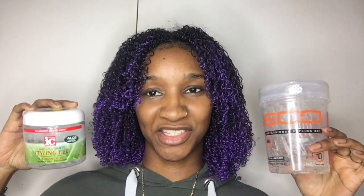So guys, if you remember earlier on, this side I applied the Eco Styler and this side I applied the IC Fantasia gel, and as you can see guys, there is a difference. Okay, so if you can see, this side is longer. So this is the Eco Styler side. This is the Fantasia side.